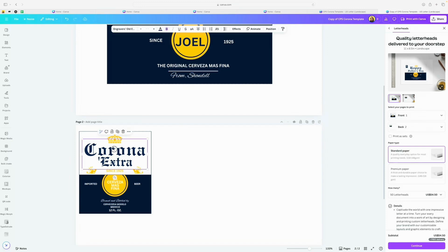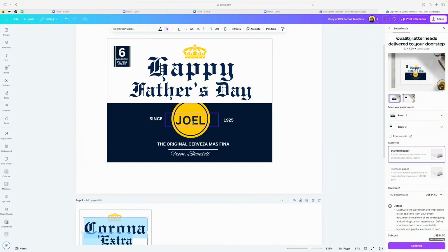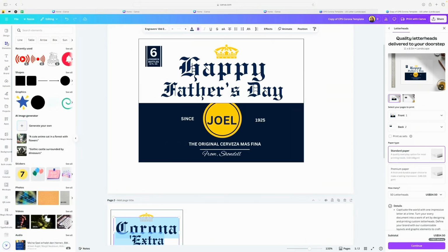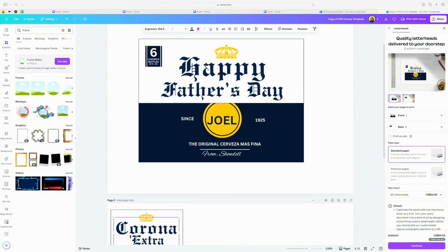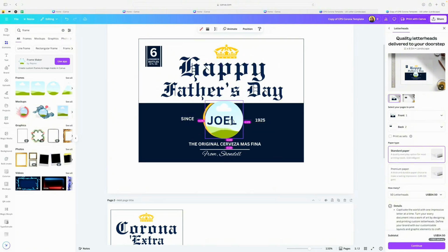Then down here, you're just going to repeat the same process for the bottles. But I also want to show you that you have the option, if you want to put a picture in here, I think that'll look really good. So over here on the left side, you're going to select Elements, and we're going to type in frame. Enter. And right here, this frame doesn't have anything next to it, so it is part of the free Canva. So you're going to select the circle. You're going to make this circle small and the size to fit right here. So let's drag it where we're going to have it in the center. Something like that, right? If you want to keep the name, you can do that.